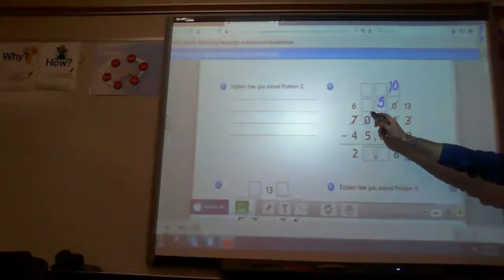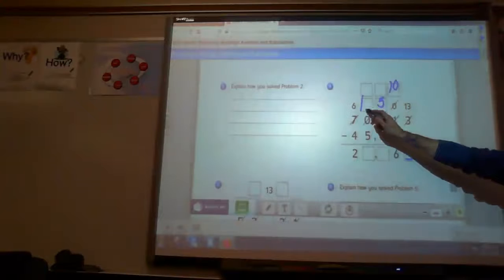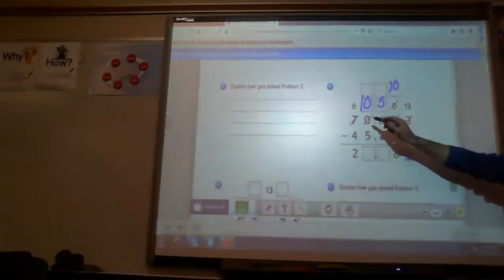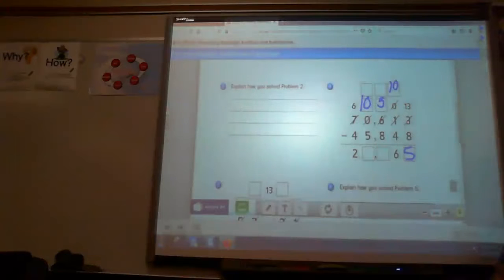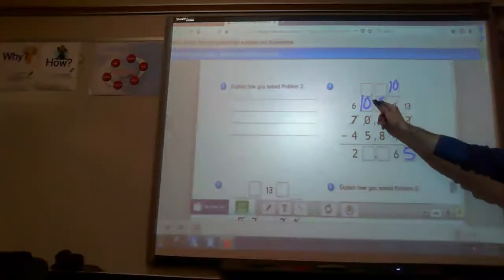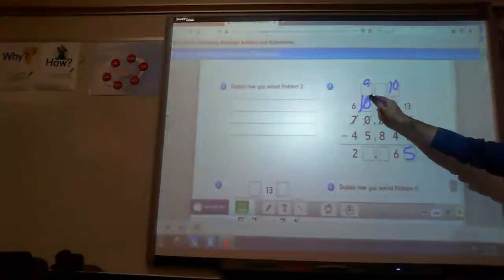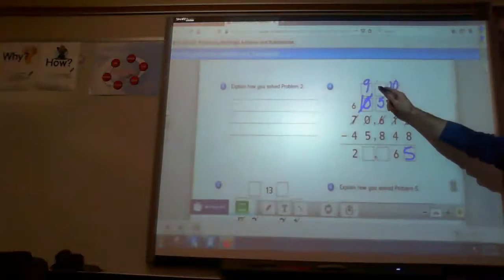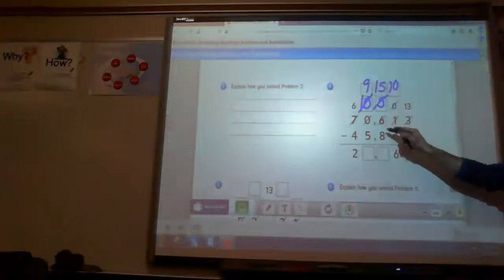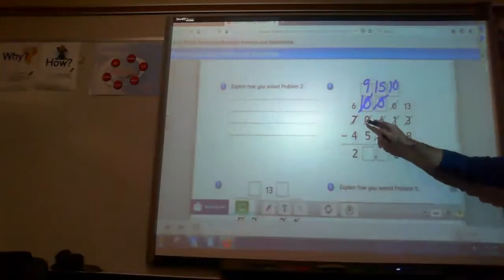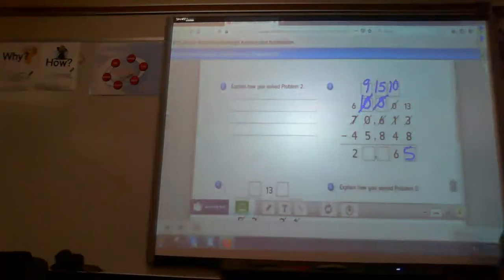Because it's 0 here, it would turn into just 10 because we're moving 10 10,000s, 10,000s is 1 10,000. Did that fix our problem yet? We have to cross out the 10, this becomes 15. Cross that out. 15 minus 8, 9 minus 5, 6 minus 4 is 2. Go ahead and finish that.